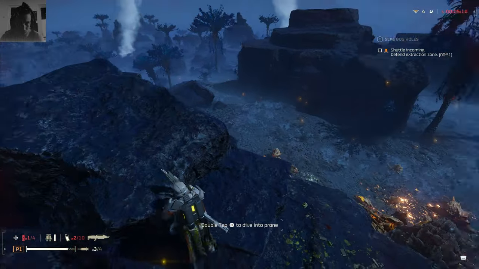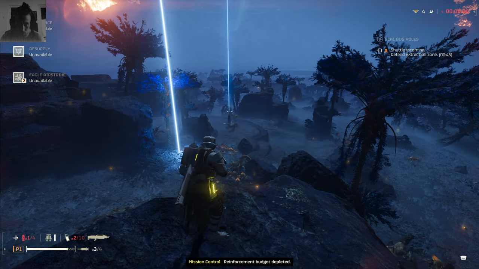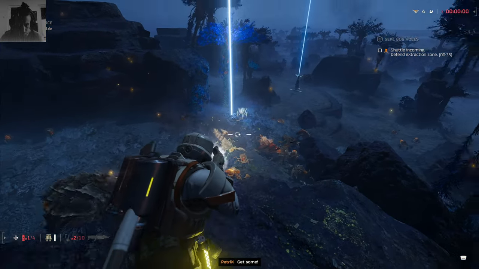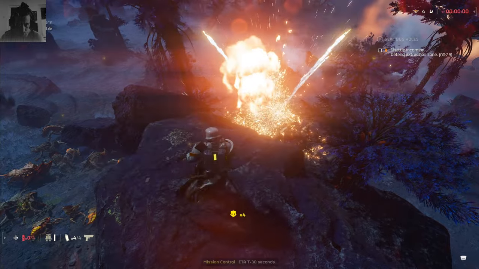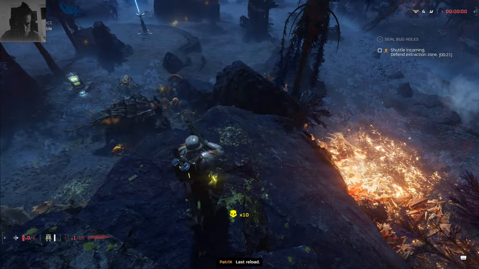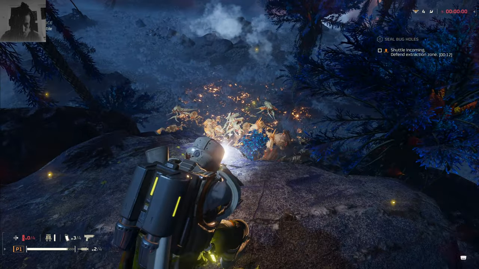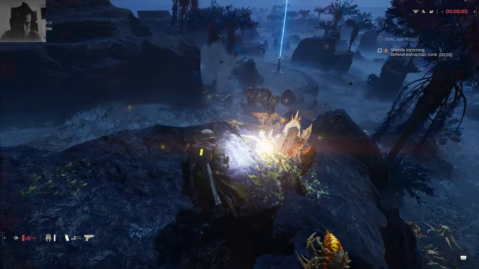Oh! Okay, a little creep. Reinforcement budget depleted. Coming in hot! Get some! ETA, T-minus 30 seconds. Oh, hello there. You will never destroy our way of life! Last reload! Damn it, when it just appeared. ETA, T-minus 10 seconds. Clear landing zone. Oh, you too. Cool.